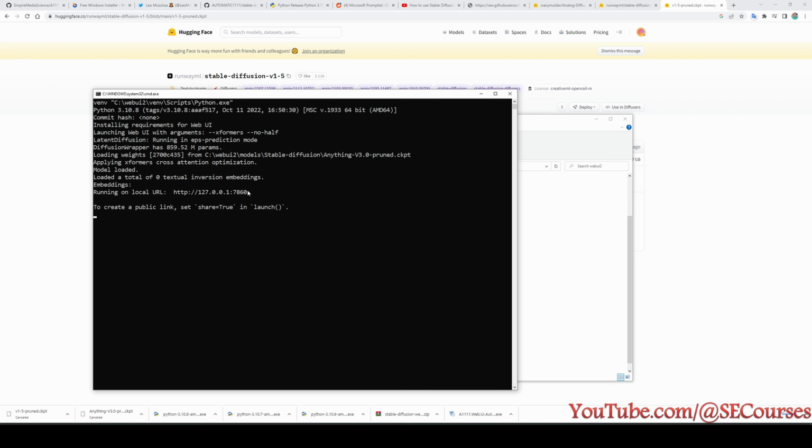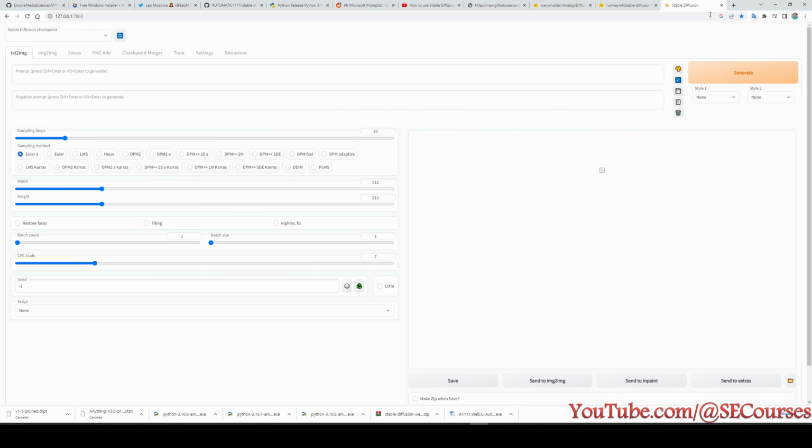So you need to type this into your browser, or you can copy and paste it. I am selecting it with my mouse, right click, actually right click is not working. You need to select it with your mouse, then Control C to copy it, and then paste it into your browser and it will get opened.